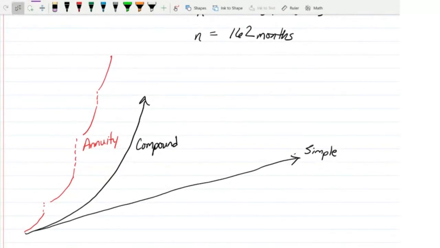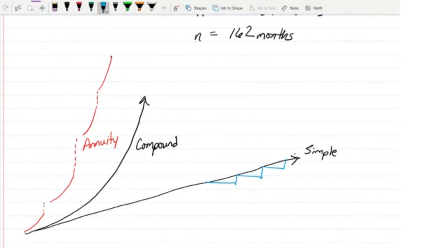The simple interest was a perfectly straight line because the amount of interest that you earn every month is exactly the same, right? That's why it has this sort of slope idea. Every month or every time period, you earn the exact same amount of interest. And so that is the slope of this line, right? The R represents the slope of this line. And if I followed the value over time, it would be a perfectly straight line.